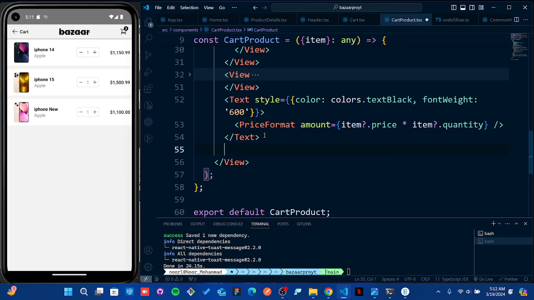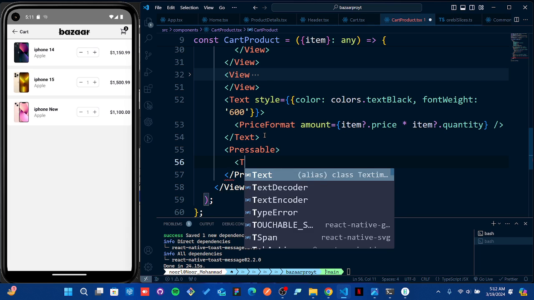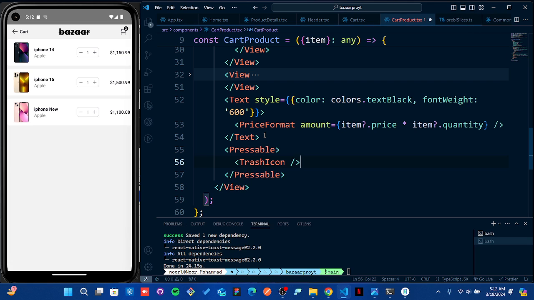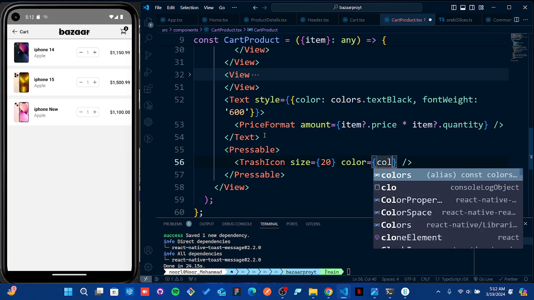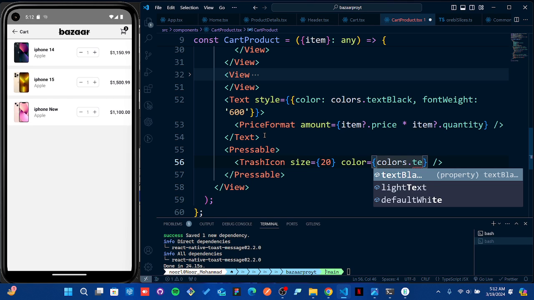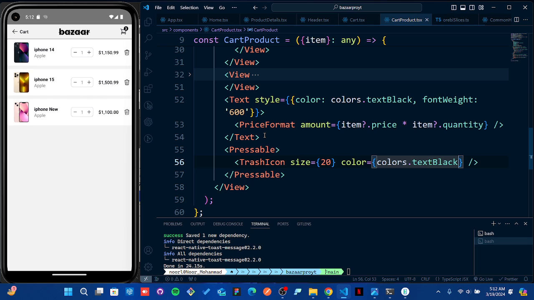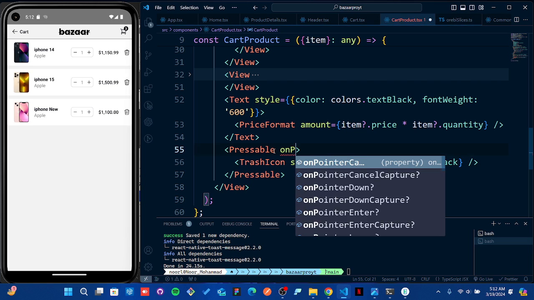And after the text, we will take another pressable icon, and here it's going to be a trash icon. In the trash icon, the size is going to be 20, and also the color should be colors.textBlack. Okay, so now we have a pressable icon. Here we're gonna dispatch another function.